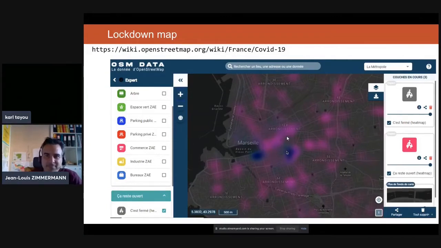The blue is where it is open and the red is where it is locked. You can see in Marseille, in the south of France, where everything was locked during the lockdown. So he used the OSM data to create a heat map and display it in the portal.